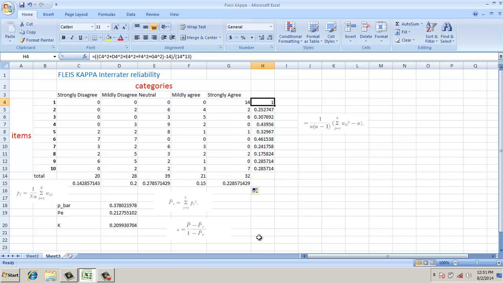In case our Fleiss kappa was more than 0.6, and individually a particular item has an agreement among the raters of around 0.2 or 0.1, you can think about eliminating the item. However, a word of caution would be to look at the item from an a priori theoretical point of view instead of just relying on the statistical results.